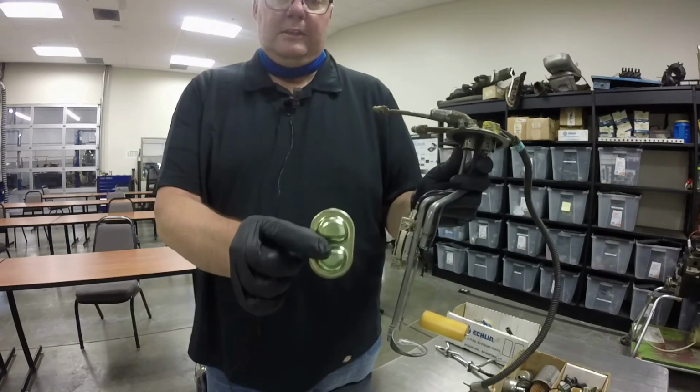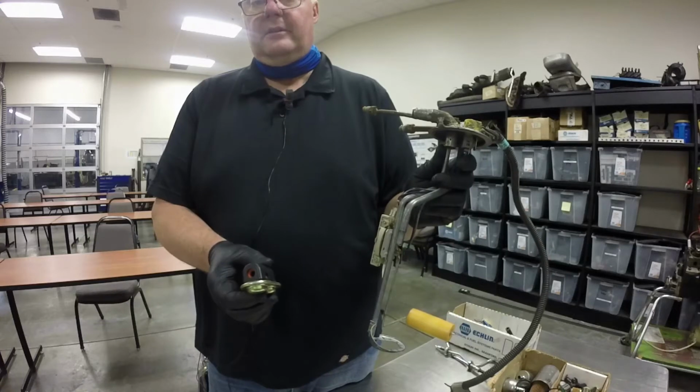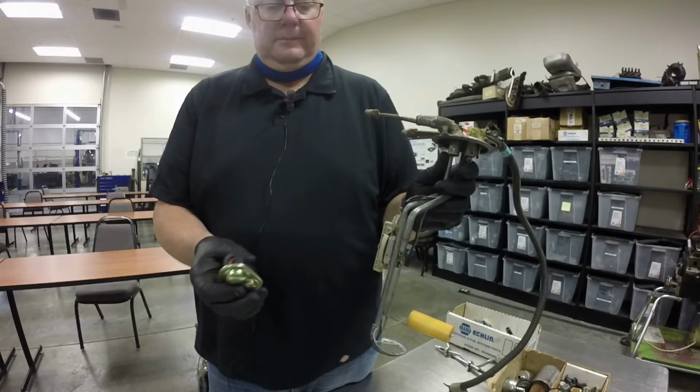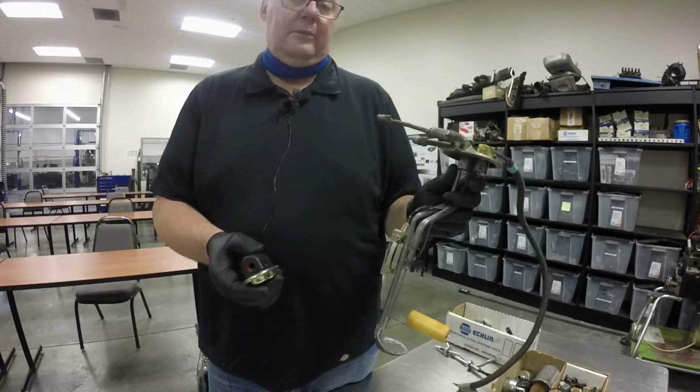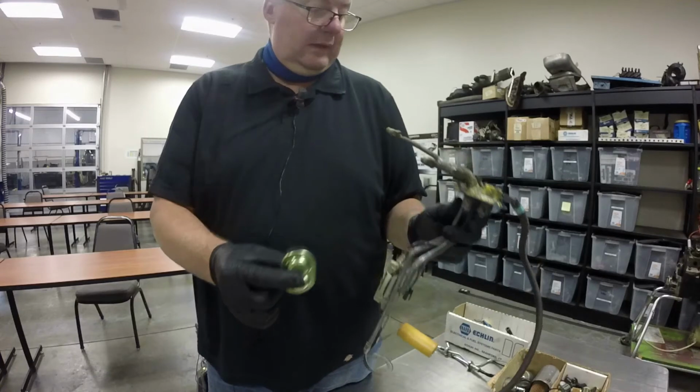But if you don't put this back in and it had one originally, there is a possibility that the fuel pump will sound a lot louder than it used to. And that may be a concern to the customer, so you might want to educate your customer if you end up replacing it without one of these.